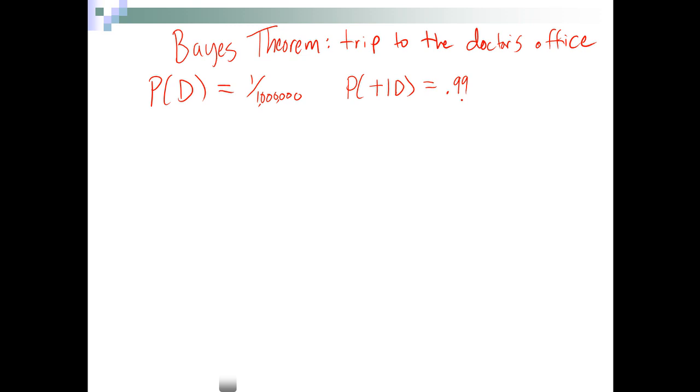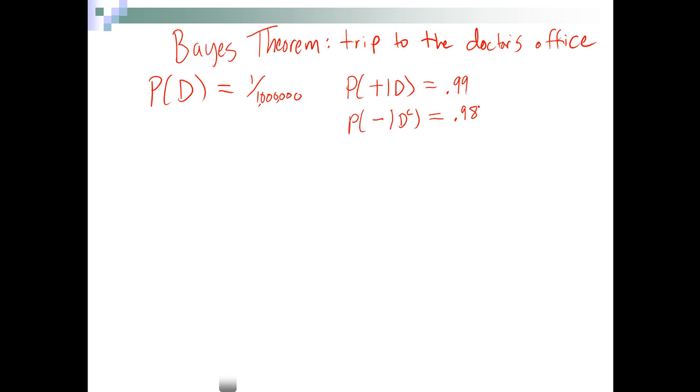That's pretty accurate. But there's another measure of accuracy called the specificity, which says what's the probability of a negative test result given that you don't have the disease. And this is not always going to be the same. In fact, let's say that it's 98% in this scenario. So these are just numbers that I made up. You probably will be hard pressed to ever find tests that are this accurate, but nonetheless, let's hypothetically assume that we do this.